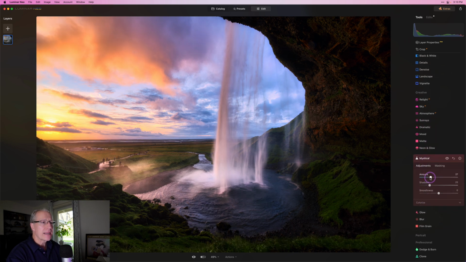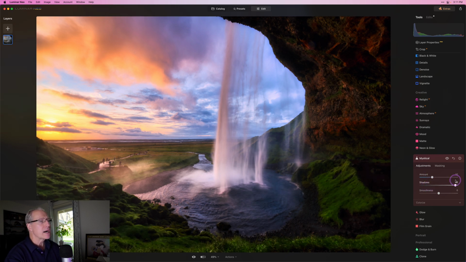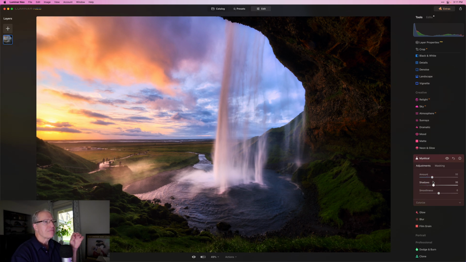And I'm just going to hit that at about a 30 or 32, something about like that, and maybe lift the shadows a little bit. I don't want to go too high like that because I don't want a whole lot of visibility into the cave. I don't really care for anyone to spend too much time looking at the cave. But it can maybe use a little bit of adjustment.